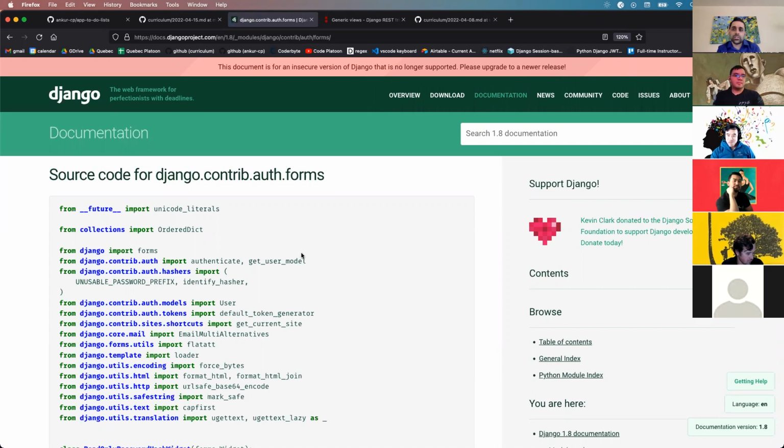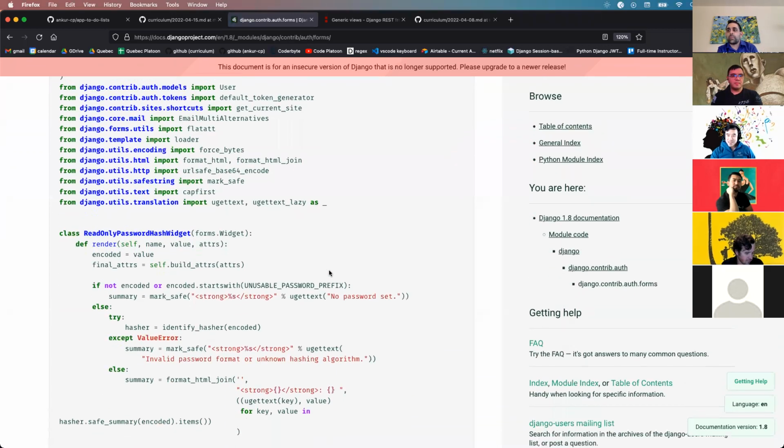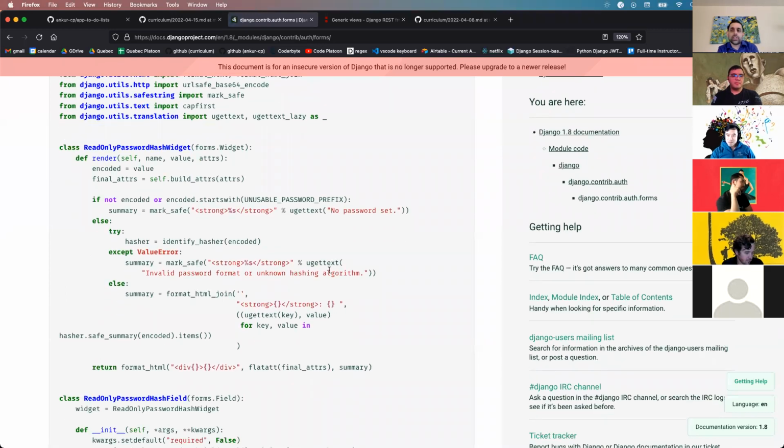There is some benefit of using just Django as a full stack app. But again, React gives us some capabilities that Django may not. But the short answer is no, we can't use that user creation form or user sign up form to render an actual form on the front end. We need to do it ourselves. Okay, thank you for the question.